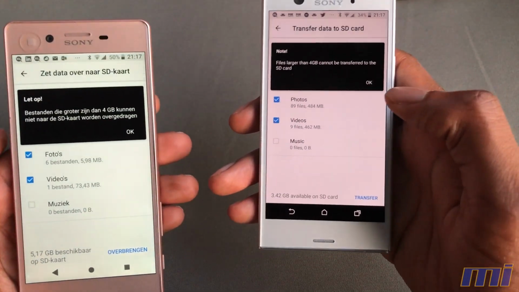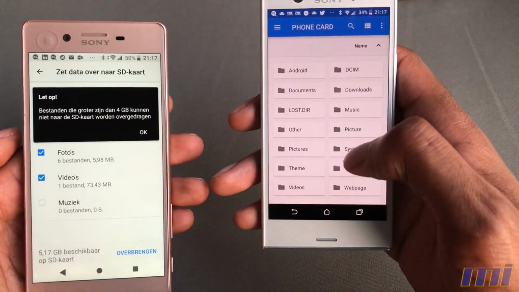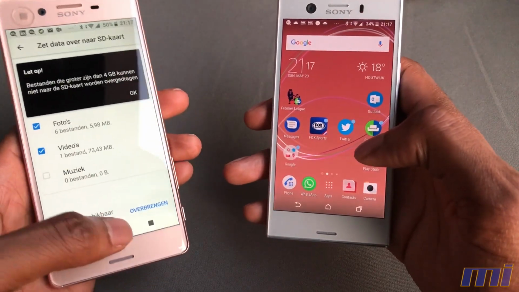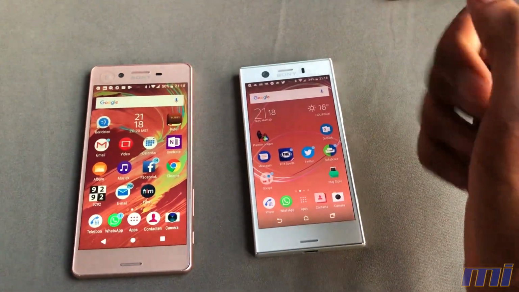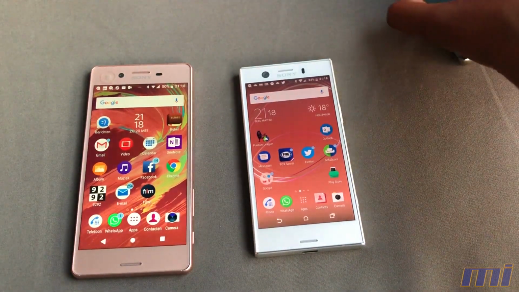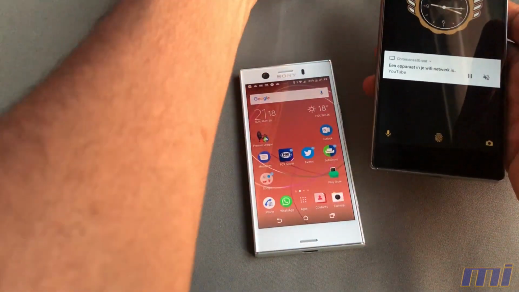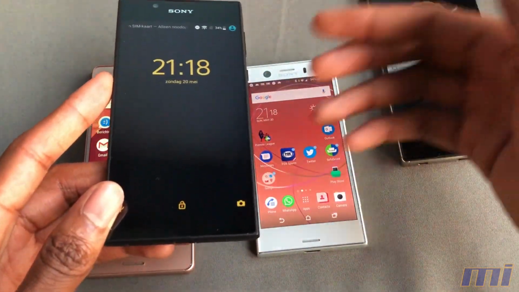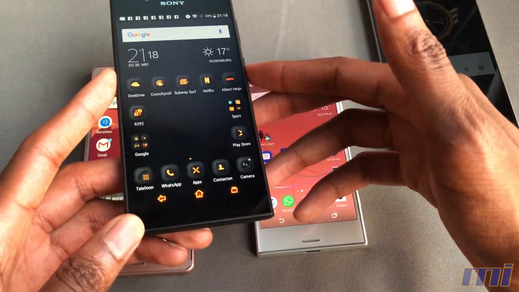So if we go here, you can see also we cannot transfer app data to the SD card. You could just go to the SD card and see what's on it. But apart from that, unfortunately, we cannot transfer stuff. So those are the biggest differences that you can see around the firmware. So you can really see that the C5 in this one is still the purest form of Android. And the funny stuff is, this one is running behind on updates, but has a firmware that does allow you to use your memory more effectively by being able to transfer apps to the SD card.